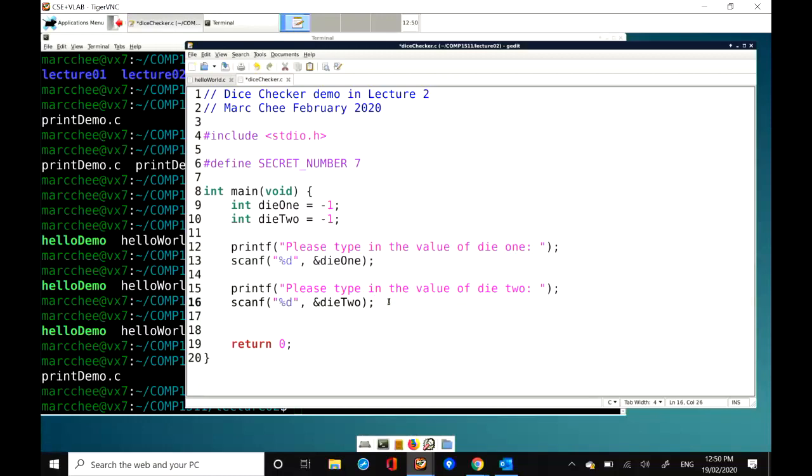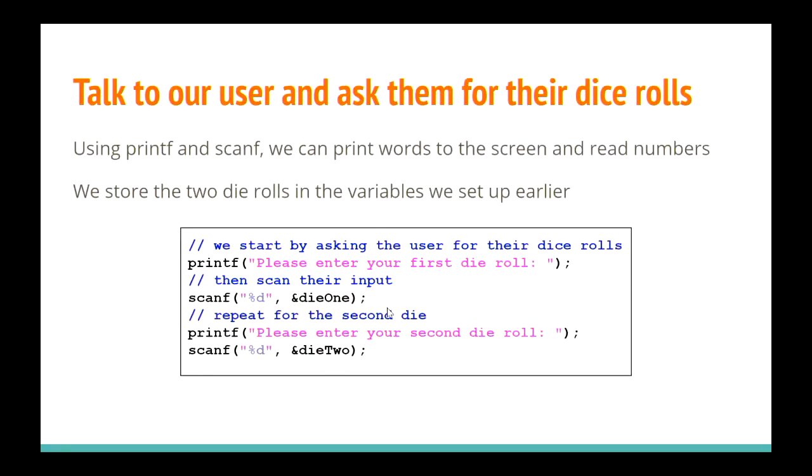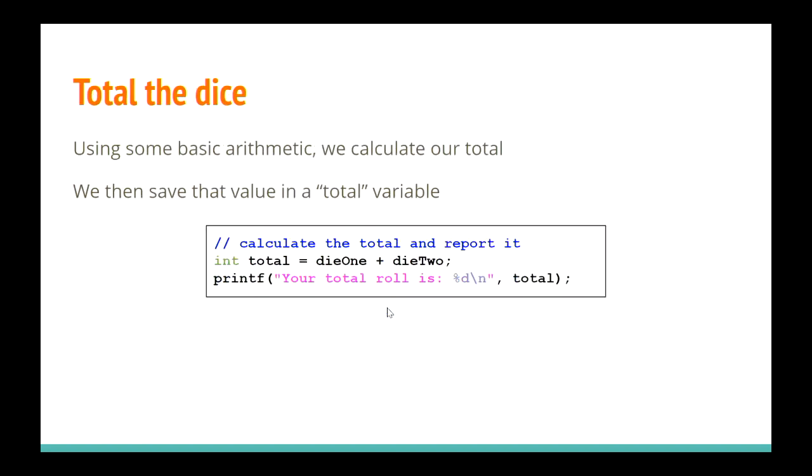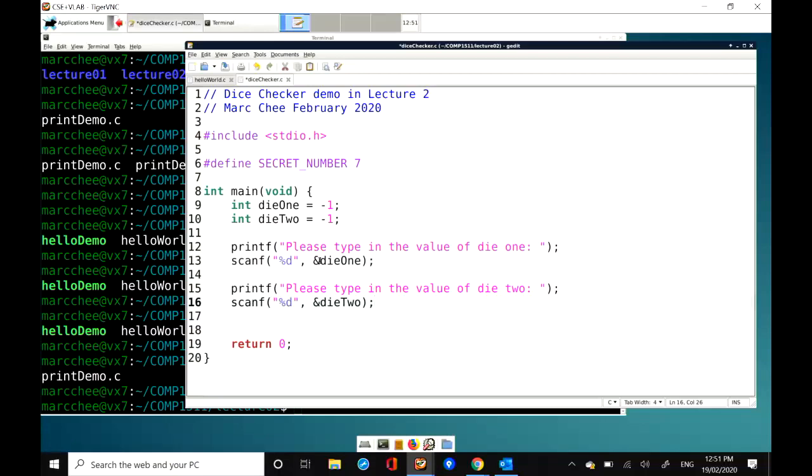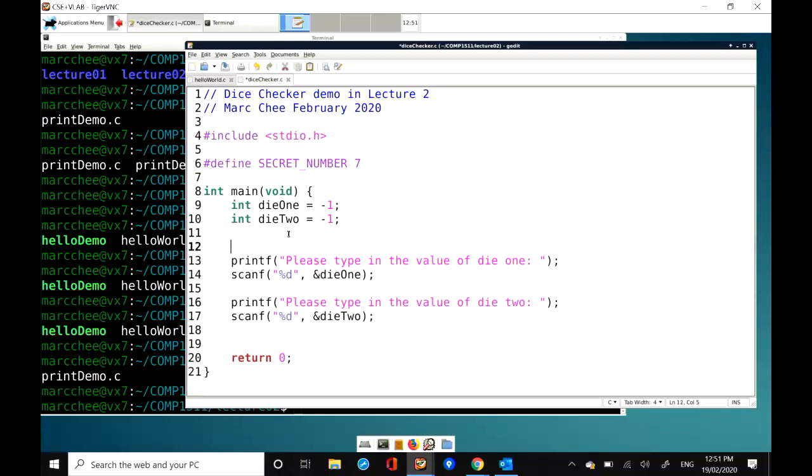Okay. So this code here should be able to read in 2 values from our user, and I'm going to add a little bit more to this so that we can see what's going on. So we want to calculate the total, which means we're going to want a different variable here for the total, so we're going to store another number. And so I'm going to declare another variable. I should actually put some comments in here.